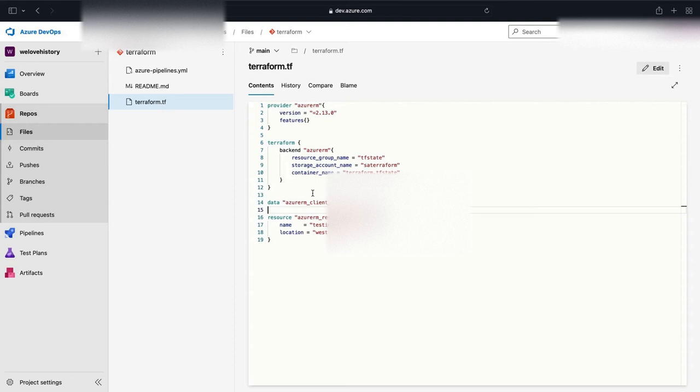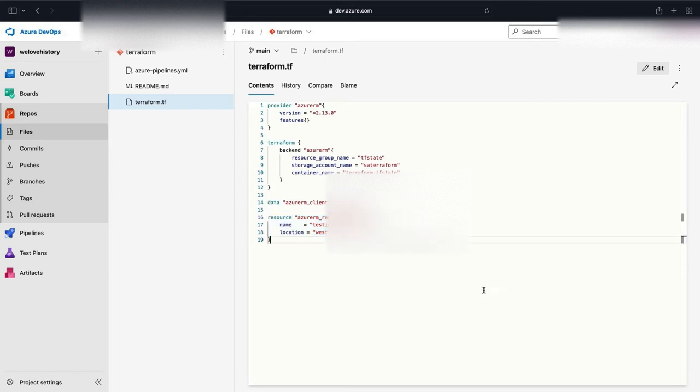The reason why is that when you are deploying Terraform code on your computer, without pipelines, it stores this TF state file locally on your computer. But obviously, we're doing this with pipelines, and the pipeline doesn't really know where the TF state file is going to be the next time you run this code. So what we can do is store it in a storage account so it can pick it up straight away and know what has been deployed and what hasn't been deployed. And at the bottom, we are creating a resource group, which is the whole purpose of this TF file.